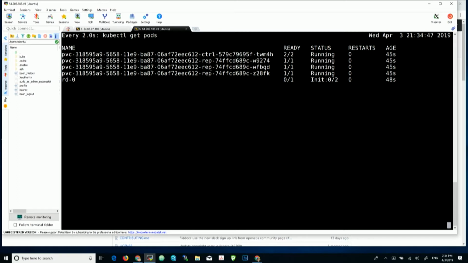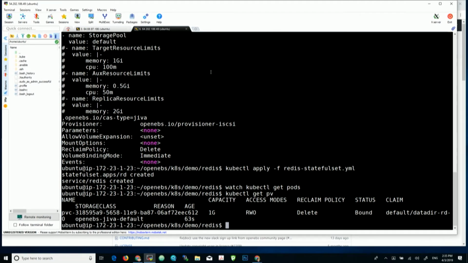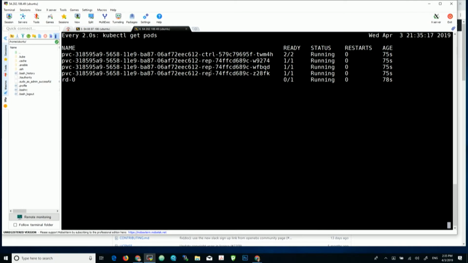I got my PV created. Now it is pulling probably containers from Docker Hub, creating the Redis, and it will be up in probably seconds. But in the meantime, just to prove that, get PV, so you can see my persistent volume is created, and the status shows as bound. So storage is there, and we are expecting now the Redis stateful set to get up. So after this, I am done. I have replicas created. I got my storage mounted to Redis.